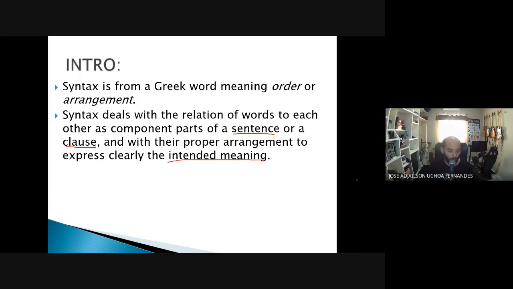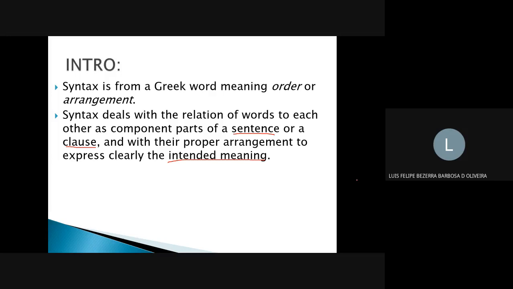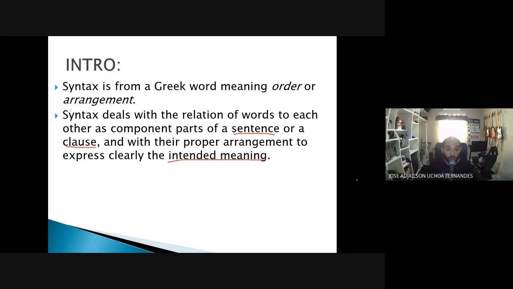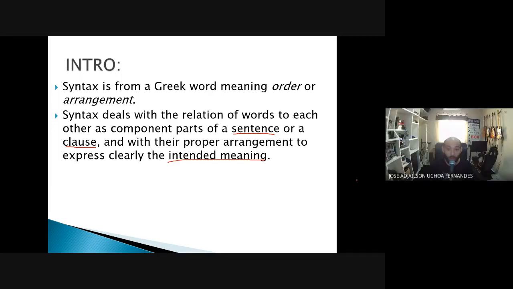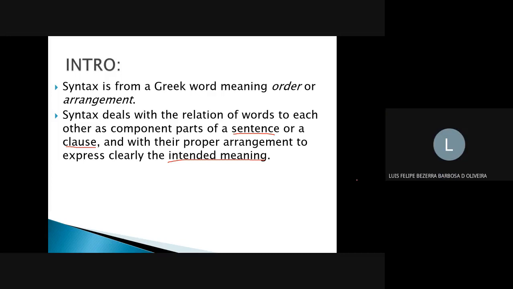As English teachers, I think some of you here are. What is the difference between a sentence and a clause? Which one is the smallest part of the language? If we consider the word as the minimal unit, which is the minimal arrangement of words, a sentence or a clause? A sentence. A clause. But why? What do you understand by clause and what do you understand by sentence?